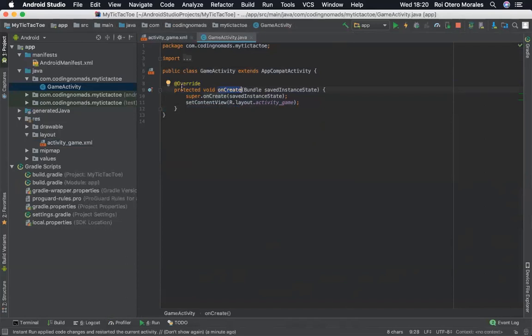And it only does one thing, set the content view. What does it mean? It will set as the view, what we see, the activity game layout. So this one. It comes from R.layout.activity_game. As I told you before, R is the auto-generated file that Android creates for you when you compile. So it makes some references for easy access, let's say, and performance. So if we want to refer to this activity layout, we need to use R.layout.activity_game. This is done by default, so every activity has to have a view, and every view of Android.